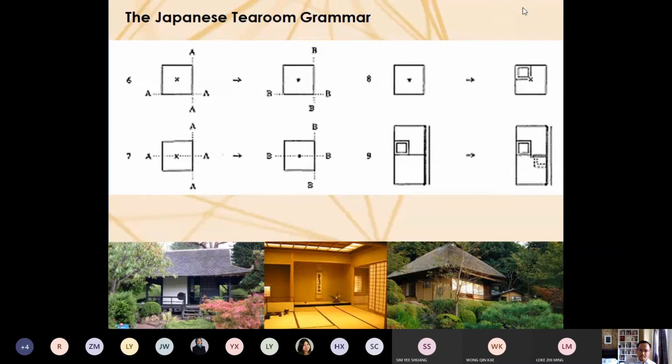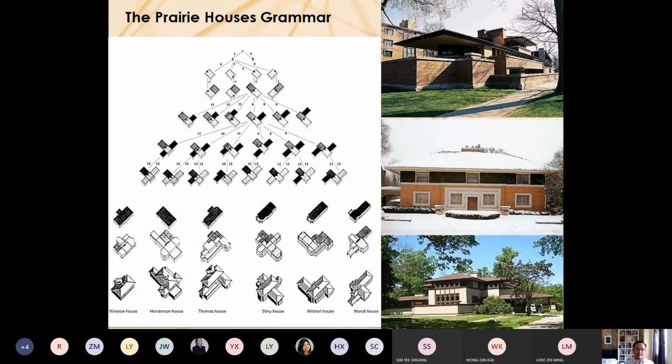But my favorite one is this. I think especially for architecture students, all of you know Frank Lloyd Wright, one of the master architects. In this shape grammar application, the researcher took, I think, about 10 or 11 or 12 houses, which Frank Lloyd Wright himself termed prairie houses.